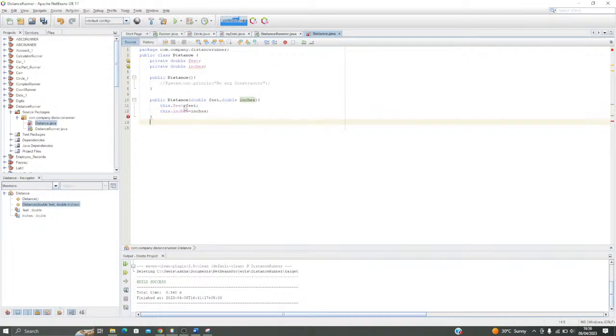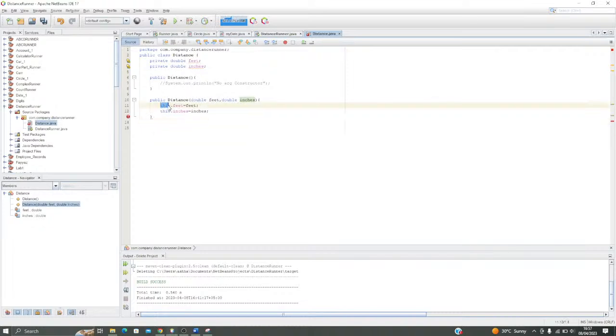So what basically it does is the actual parameters send these values to the formal parameters, and with the help of these formal parameters we assign the values to the instance variables. Whatever values the user gives will be passed into this parameter, and then we will make this feet assigned to this instance variable.